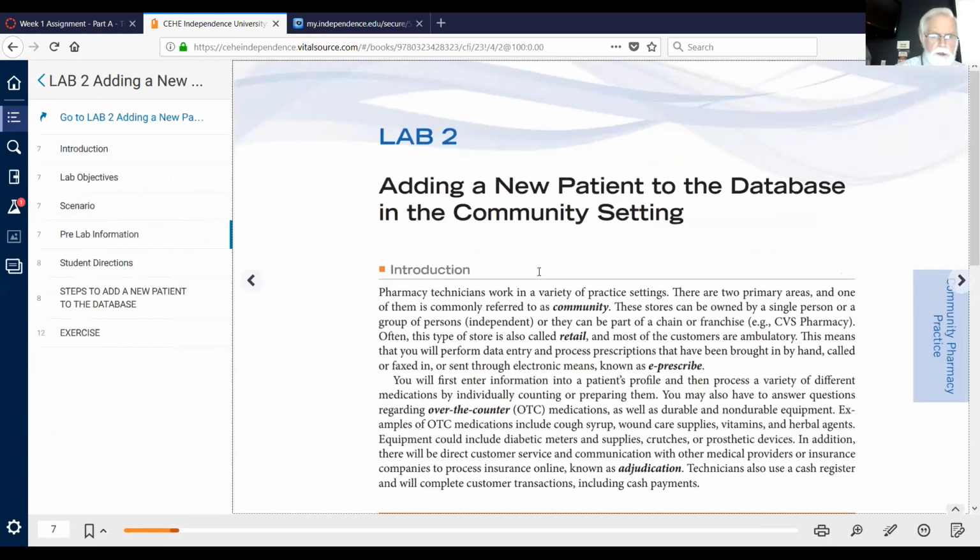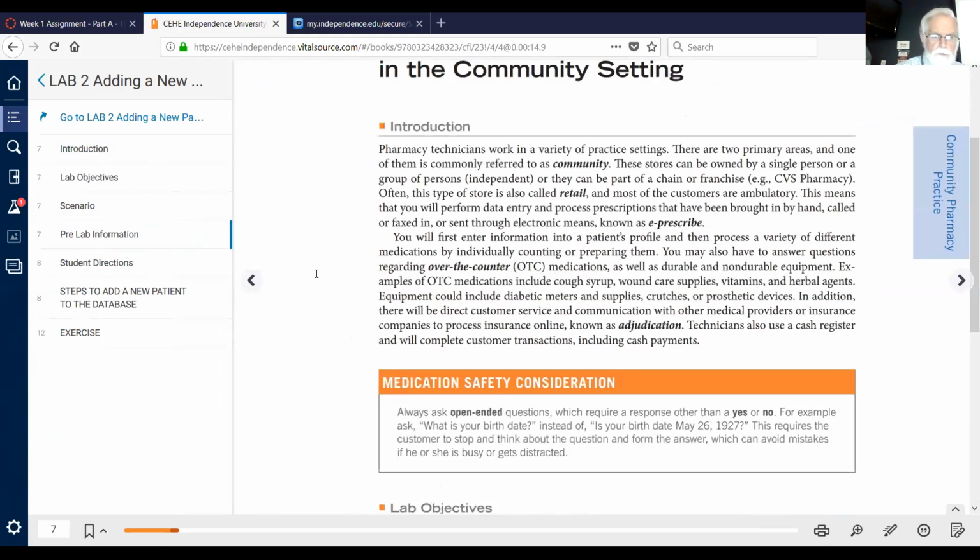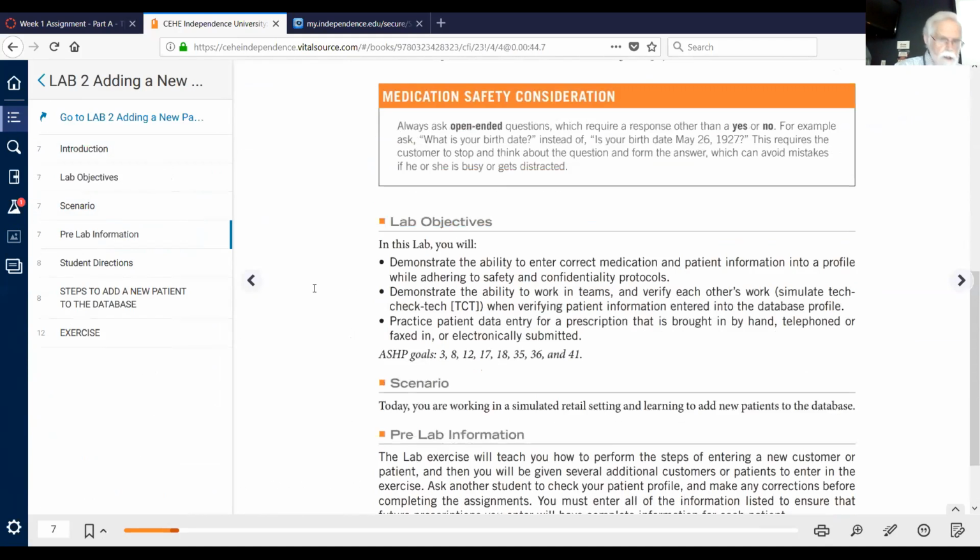Adding a new patient is something that we do. You all know that when you go into a new pharmacy, they make you fill out all the usual paperwork. They take that information and they do exactly this with it. If you've not had a prescription filled at a pharmacy before, they have to put you into their system in order to get the insurance payment from whoever your insurer may be, whether it's Medicare or Medicaid or your personal insurance plan.